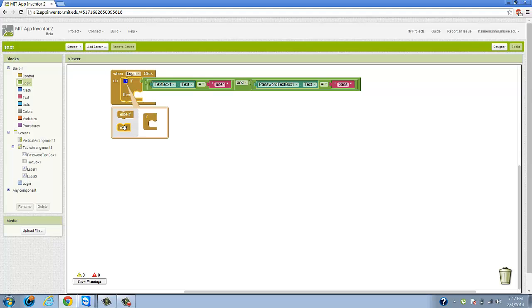Actually, if it failed, we can plug in what's called an else statement. So if this fails, then it will do what's down here. We don't have to put that there, but we're going to for my example here. We're going to actually put something there, and we're actually going to make something happen. So if this succeeds, then I want to do something. If it fails and this executes, then you know something's wrong. We want to tell the user that something's wrong.